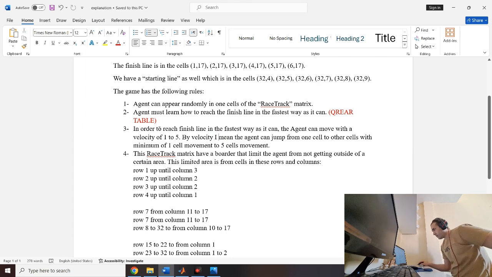In order to reach the finish line in the fastest way it can, the agent can move with a velocity of 1 to 5. By velocity, I mean the agent can jump from one cell to other cells with a minimum of 1 cell movement to 5 cell movements. This racetrack matrix has a border that limits the agent from getting outside of a certain area.